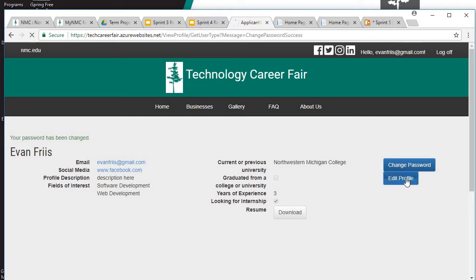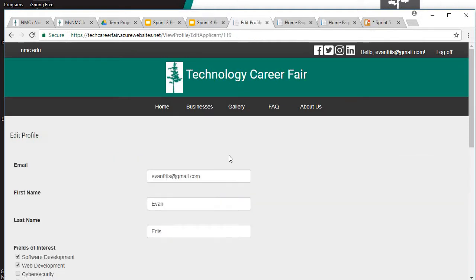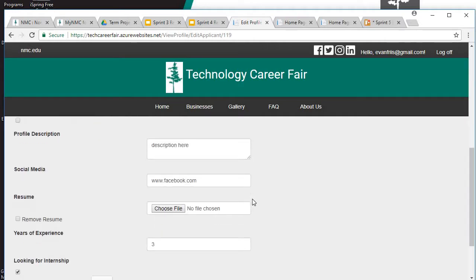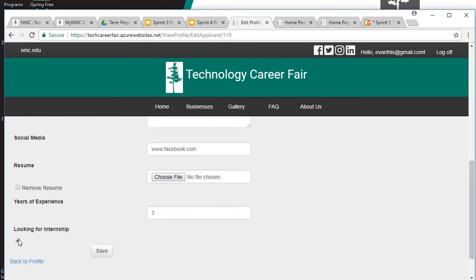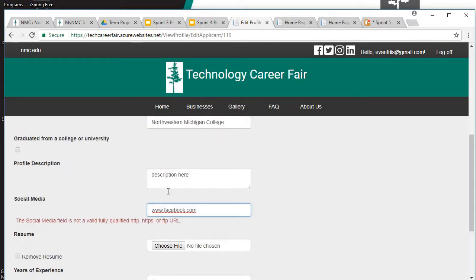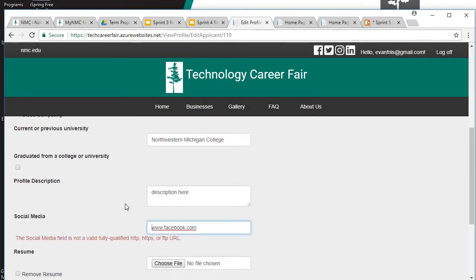From here we can also edit our profile. And if we want to change our name, change some fields of interest. Not looking for an internship anymore. And we've got one more year of experience. Oh, that's new.